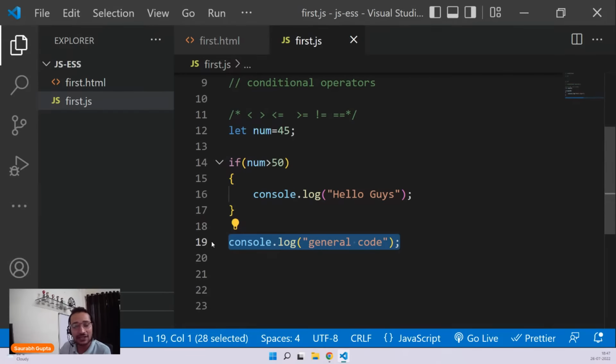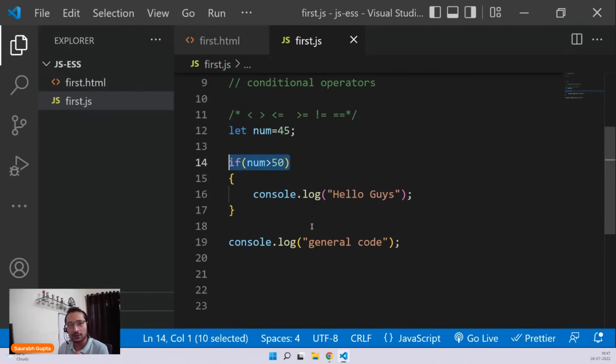So that's what conditions can do for you. You can execute some code based on a condition or a comparison. Either call it a condition or a comparison. You're comparing two things, right? You're comparing num with 50, you're comparing 45 with 50. So a condition is nothing but a comparison of two or more things, based on which you want to do something. That's the simple logic of a condition. Okay, so that's how you write an if statement.